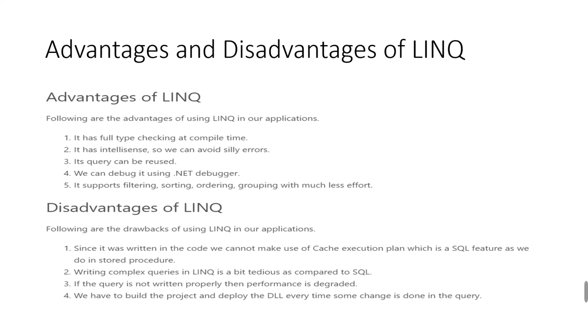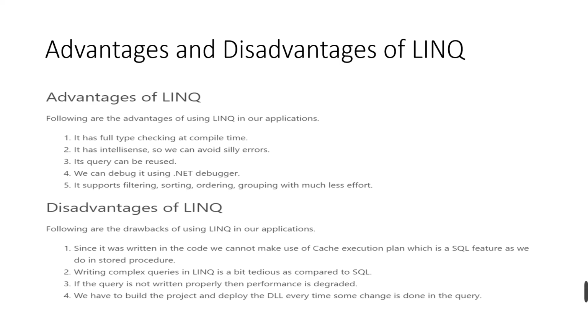Writing a complex query in LINQ is a bit tedious as compared to SQL. There are many features like stored procedures, views, or functions in SQL, but that will be very complex in LINQ. Another disadvantage is that, although we have said that LINQ is more secure and more powerful, if you are not efficient in LINQ and you write a complex LINQ query, it can degrade your performance, right?